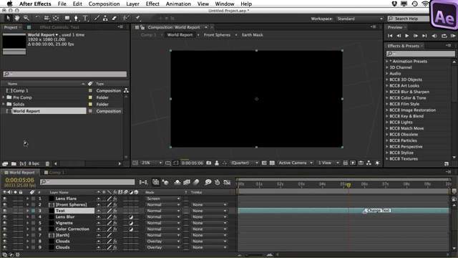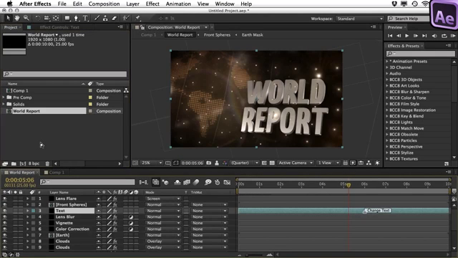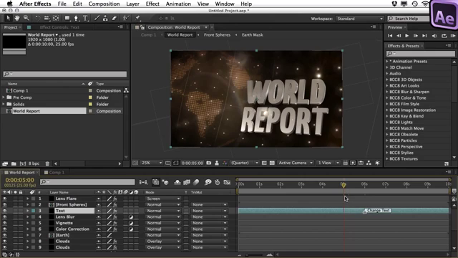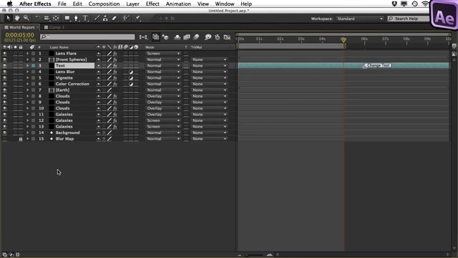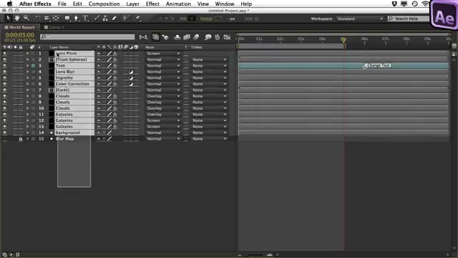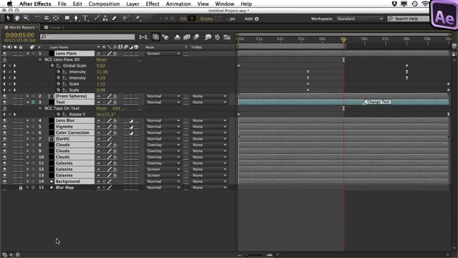I'm going to return to my World Report project here, and this is the original one. And first, I'm going to change it to be shorter, meaning instead of 10 seconds, I might want to only render 5 seconds. So another way to do it is just place your current time indicator here under the 5-second mark. And then I'm going to press N in order to define a work area. And now I'm going to press the grave or tilde key just in order to maximize the timeline to the whole screen. Then I'm going to select all the layers by marquee around them. And then I'm going to press U in order to see all the keyframes.